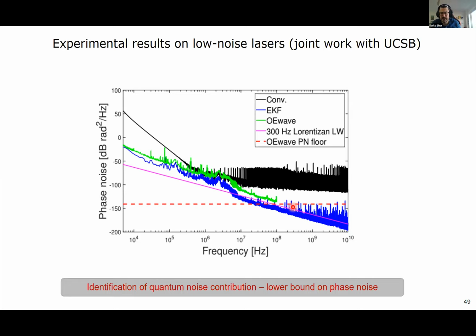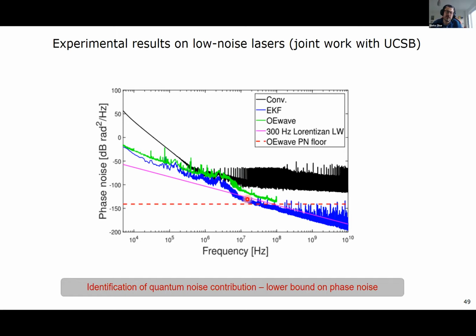And the important part is that you can finally identify the quantum-limited linewidth, or Schawlow-Townes linewidth, of your laser. All the slow perturbations on the cavity, like temperature and stress, are valid up to a couple of megahertz, but in this range you are mostly dominated by the quantum noise. So this is really the true linewidth of your system. I know there have been a lot of reports on how to measure the linewidth, but you really need to measure in this gigahertz range to make sure that the linewidth you're measuring is the quantum-noise-limited linewidth of your laser.